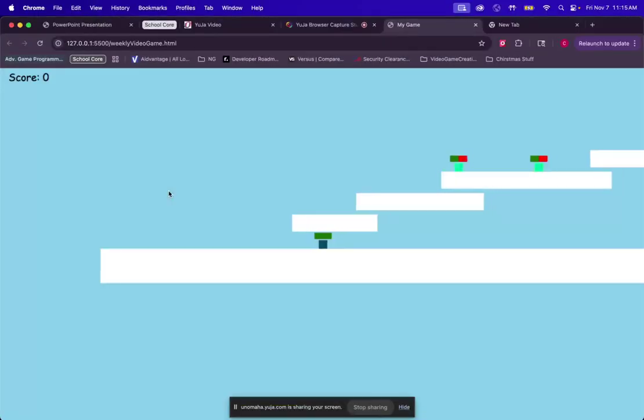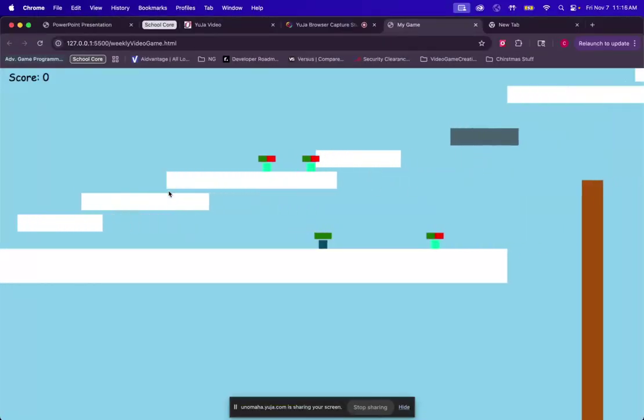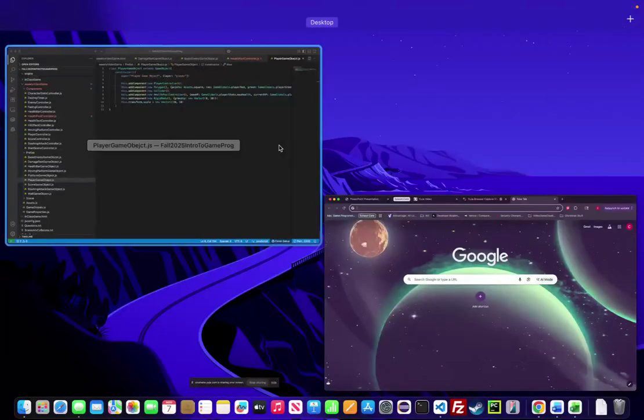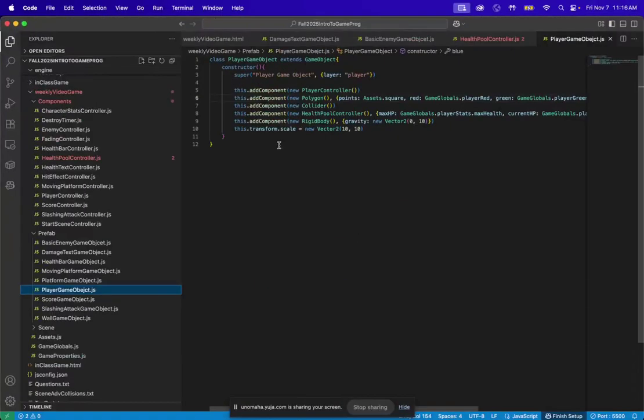So what will happen is if my player gets destroyed, obviously we saw that earlier, nothing happens. It just instantly gets destroyed because it says, hey, there's no fading component, so just destroy it when health equals 0.